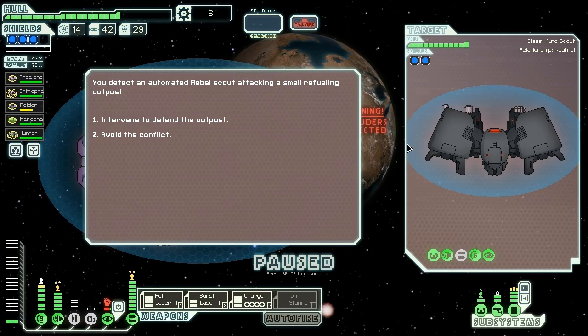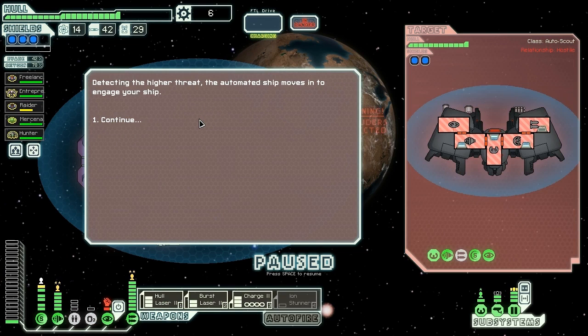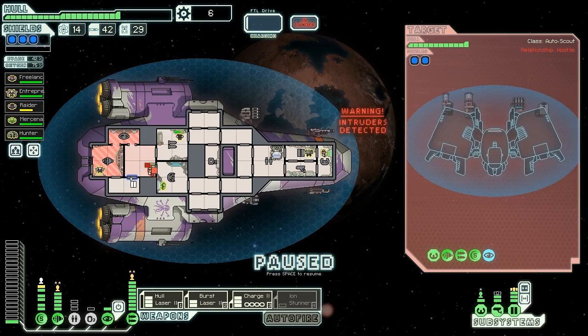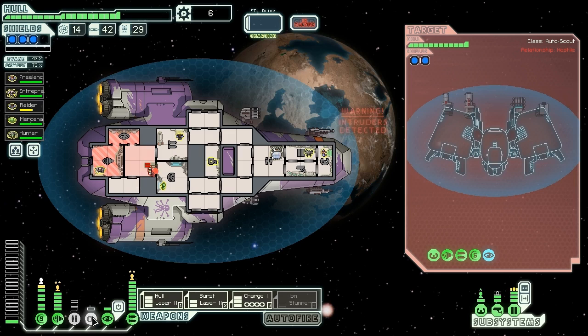We detect an automated rebel scout attacking a small refueling outpost, and we obviously immediately move to intervene and defend. They have a cloaking system, which is going to make this a bit harder, but we should be able to cloak out their missiles anyway. So, they have a pretty nasty selection of missiles, actually, surprisingly enough. Hopefully we can keep suffocating them long enough to make sure they can't do anything else to us.